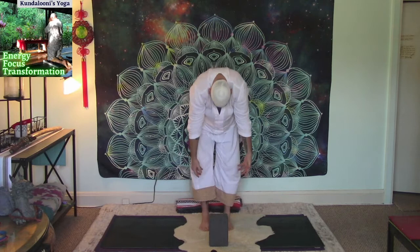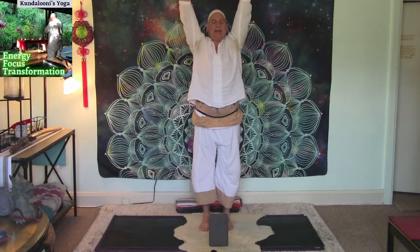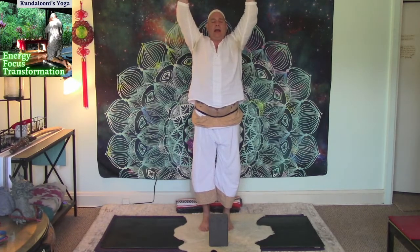And inhale, rising up slowly, hands high and tall, length from the heels to the hands. And an exhalation, slowly allowing the hands to fall down to the sides, palms face forward, and normal breath. Feel as you stand clear.